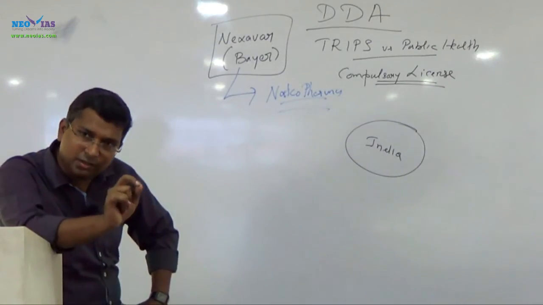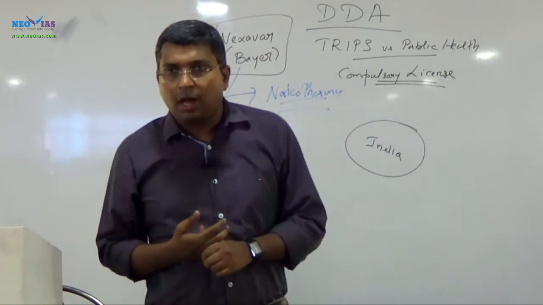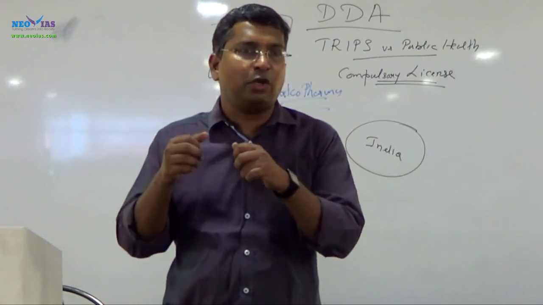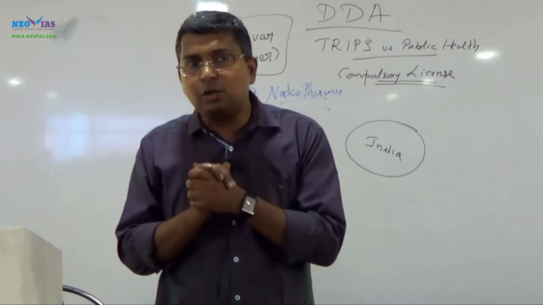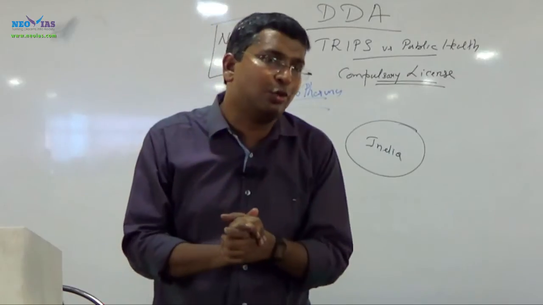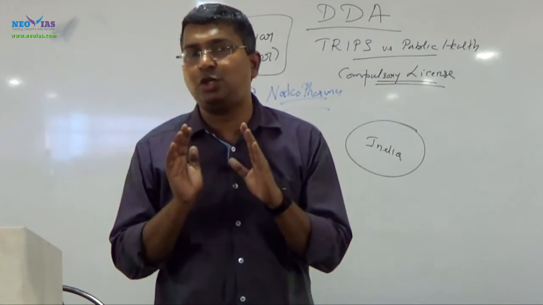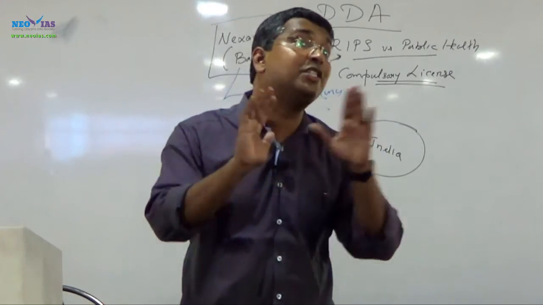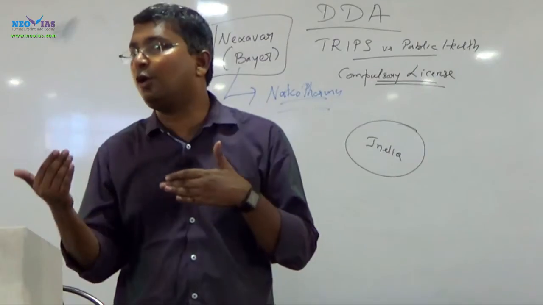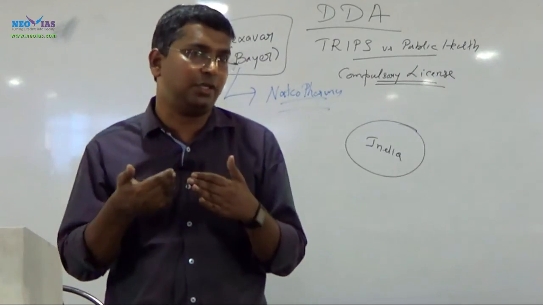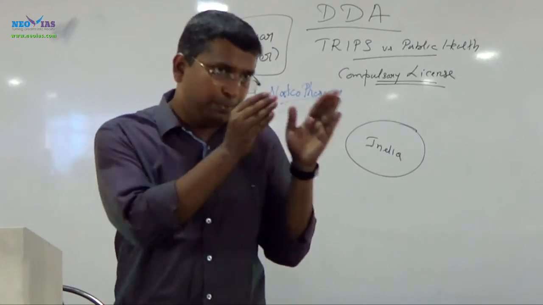Now, a very interesting point about patents is that as part of the exclusive right to use the patent, the patent holder has to disclose the patented invention or the technical information to the Patent Office. You have to disclose the information. But to whom initially? To the Patent Office.